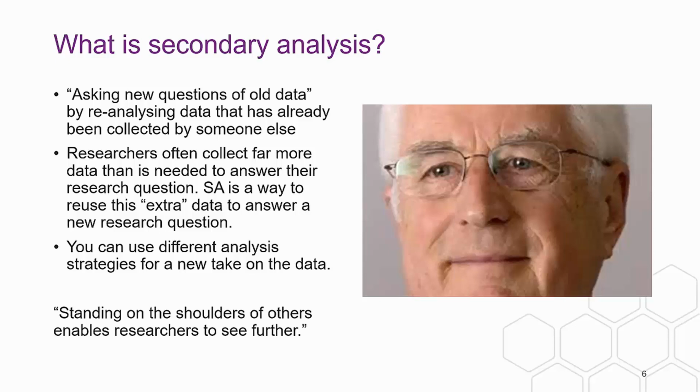What is secondary analysis? In short, secondary analysis is a method which asks new questions of old data. It's analyzing data that you've not collected yourself. Usually researchers collect far more data than they actually need to answer their own research questions. So think of national surveys, which collect a lot of data on a representative sample, or qualitative studies, which will contain interviews that could last for 1 or 2 hours or sometimes more. These data sets have lots of information, can answer a lot of different questions, and can be analyzed using different techniques. So secondary analysis makes use of that and does just that.